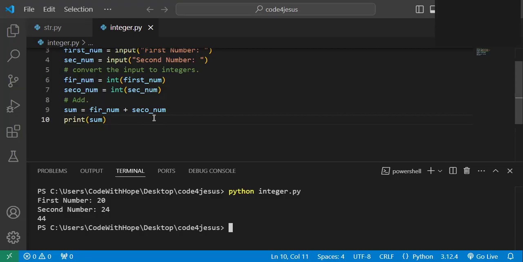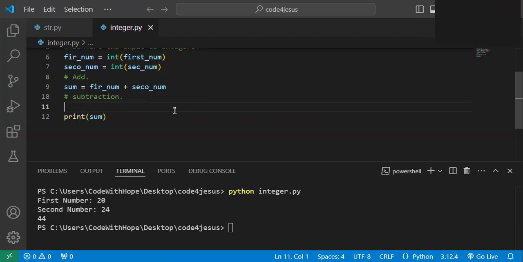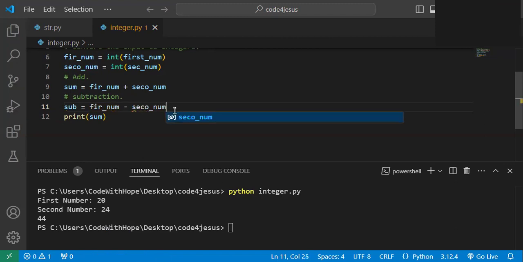So let's go further and do something even more. As you know, there are a lot of arithmetics that can be done with numbers. We can do addition, subtraction, division, and even multiplication. For the sake of this Python class, let's do some of these simple arithmetic, because by the end of today's class, we should be creating a simple calculator that we can actually work with and see how it works. So let's move to creating subtraction. Comment here, subtraction. Now let's have this as sub, first number minus second number.